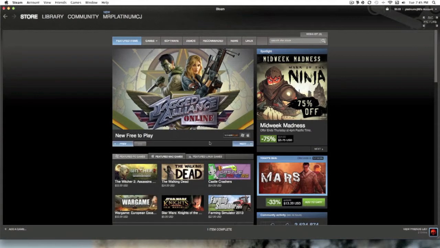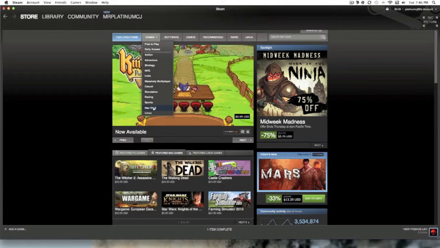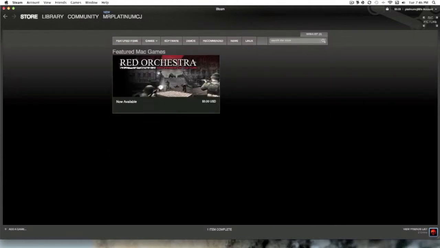And if you look at this game, it says Steam Play. Steam Play means that it's available for both Mac and PC, and if it's multiplayer, you can play with each other. So if your friend has a PC and you have a Mac, it's fine. You guys can play together. So that's really good. So I have a Mac, and Mac games, as you know, are limited. They just added Linux, so there's also Linux games. So if you go to Mac OS X, you don't have to go to Mac. Featured Mac games. So these are just the featured items.